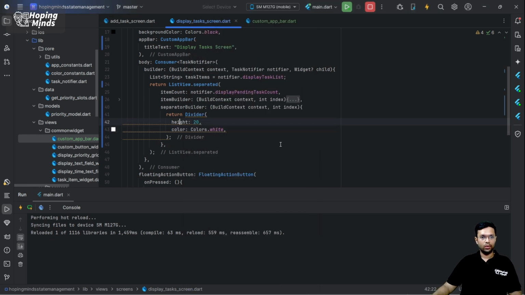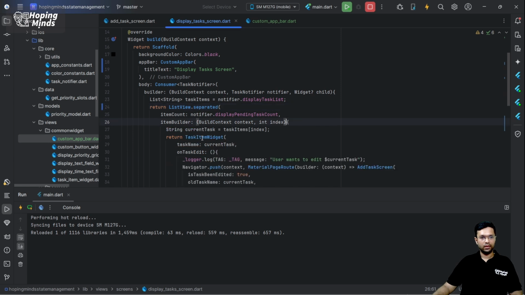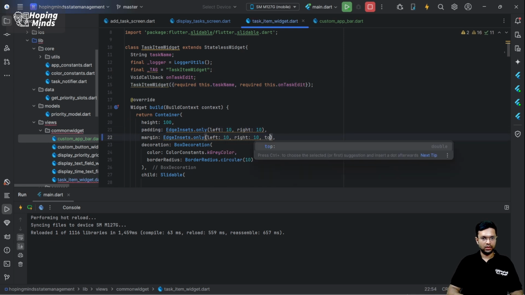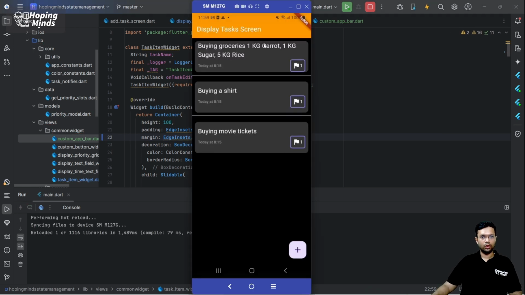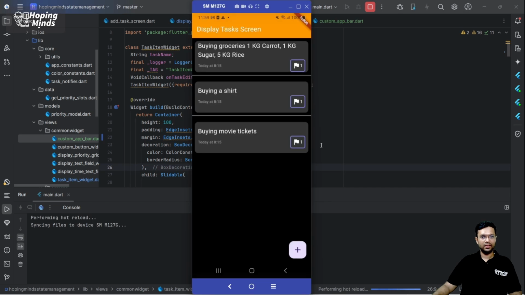Now over here when we have the text item widget, let me put a top margin of 10 pixels so that it does not stick to the topmost portion of the screen, and I can also do it for the bottom one, which leaves all sides with a 10 pixel margin.